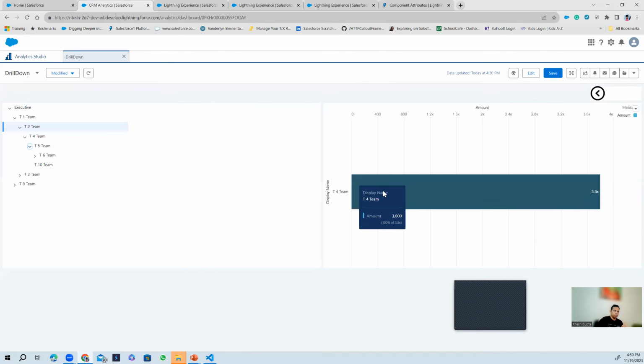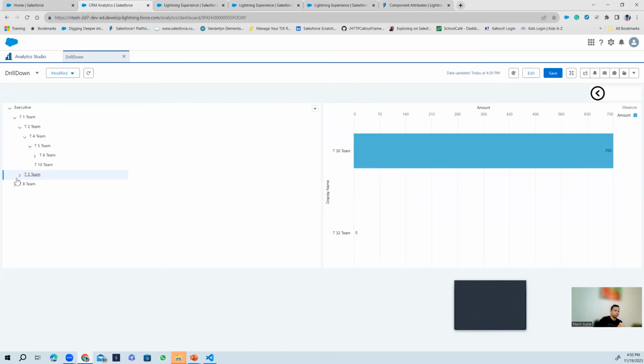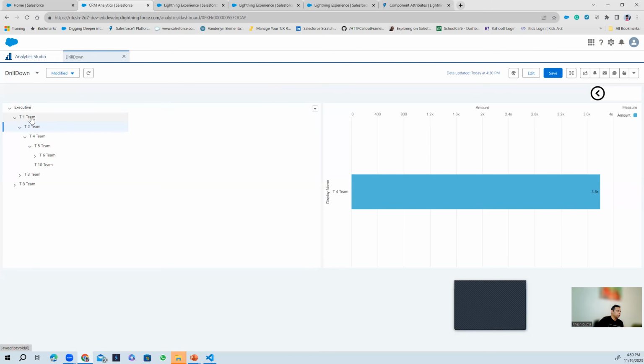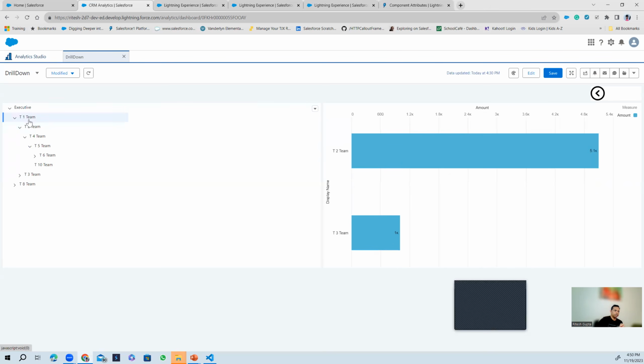So it's not coming only for the T4, it's coming for the sum of T10, T6, T5, T4. It's a roll up. In a similar way, if I click on the T3, it's going to show that for T30 and T3. So it's an individual sum of T30 plus their team, T30 and T32. Okay, so as you can see, we are able to see that hierarchical aggregation.